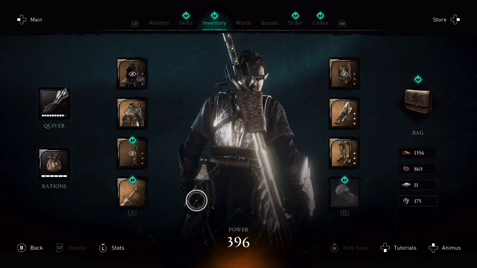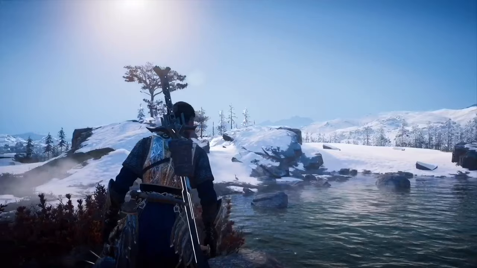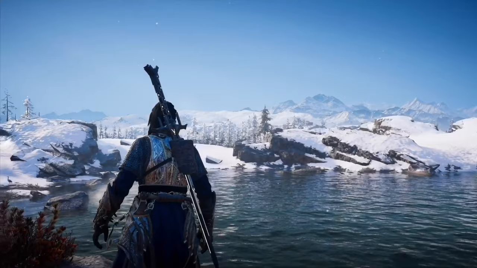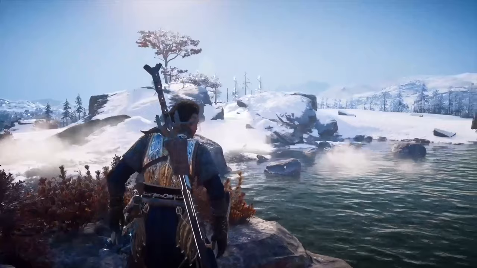Next up is Noden's Arc Bow, and there's a reason I put this weapon after Excalibur, because there's a little trick to obtaining it. And I'll tell you all about that. But first, you'll find the location of this bow north of Jorvikshire on this little island at this very lake right there. Now the trick is that you need to come here near sunset to break that rock right there. It cannot be broken with any other weapon in this game than Excalibur, so remember that.